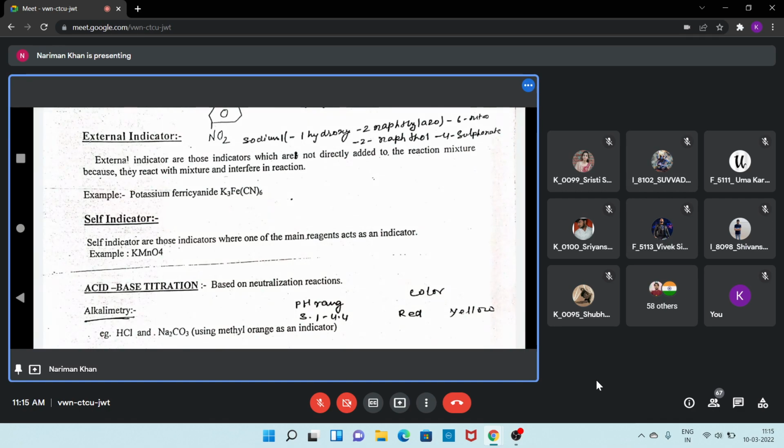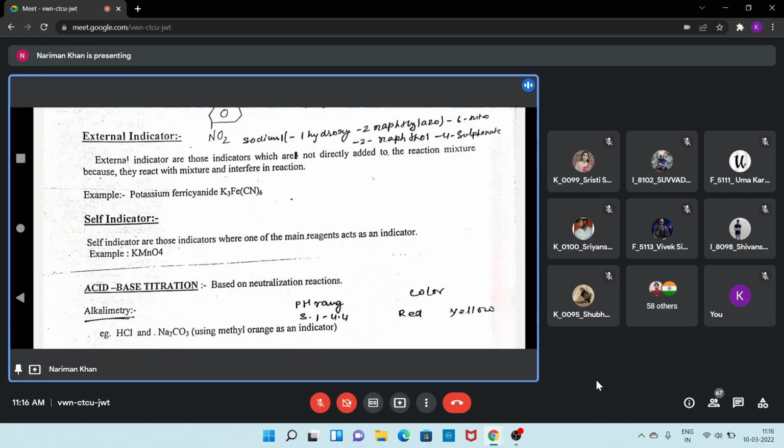So in those grooves, we fill 2 to 3 drops of indicator. And we perform our experiment as we usually do the titration. Then after a certain interval of time, we take out 1 to 2 drops of our reaction mixture and we put 1 drop of the reaction mixture into one groove and we observe the color change. If it changes the color, then we note down the burette reading as the endpoint. If it does not change the color, then we continue the experiment.